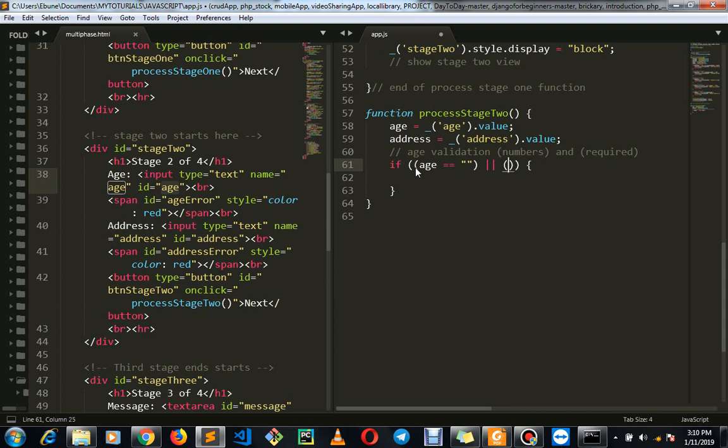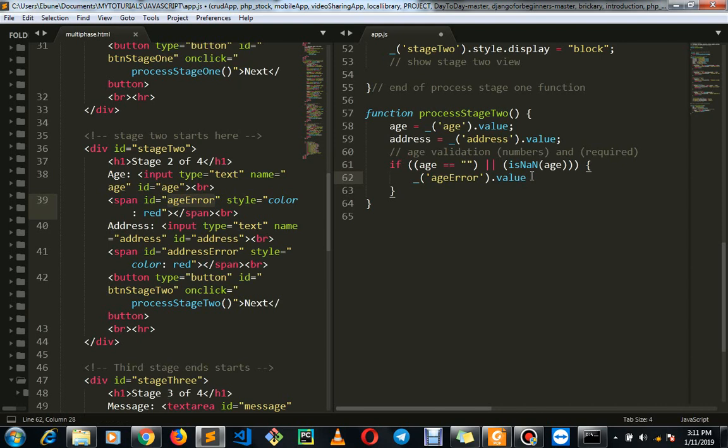I'll say if the age is equals to 0, or if the person enters a string instead of numbers, we should give an error, right? So we say if is not a number, age. If the age is not a number, we want to target our age ID and report our error, right?